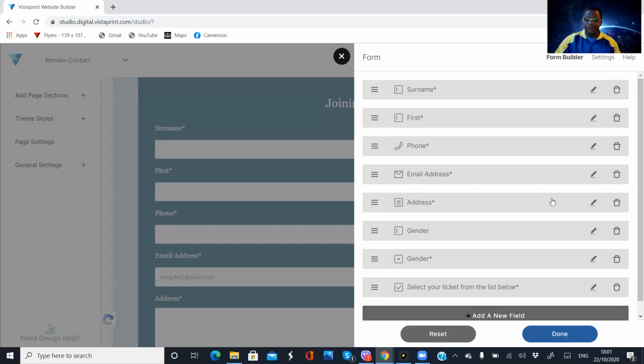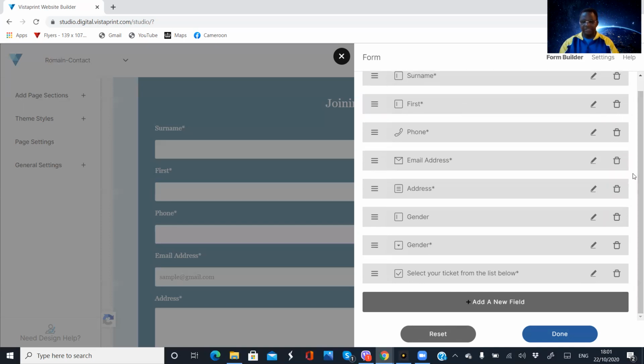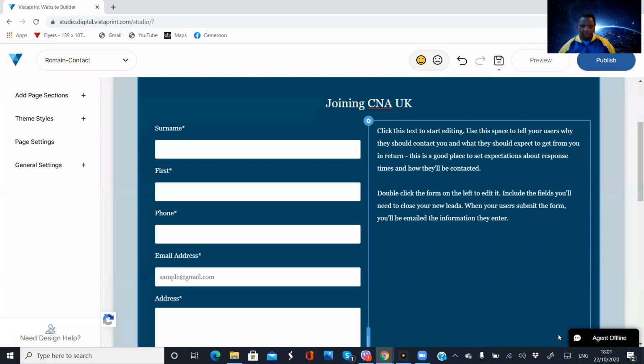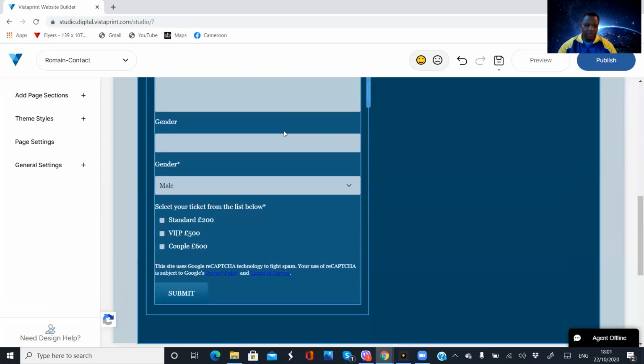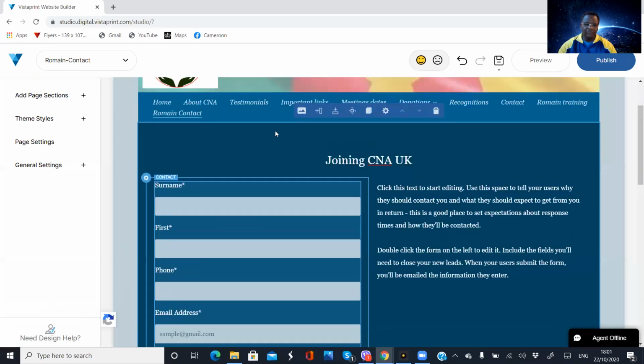If you reset, all the information you put in will be deleted and your form will go back to the initial one that you've seen. So now, if you are not happy at any point with any field that you've inserted or that was there before, there's a delete button for every field, and you can delete the field where you want. So now you're going to say done to save your form. This is what is going to appear on the website, where you have a form where people can give all this sort of information.